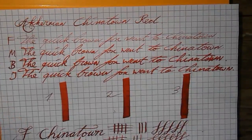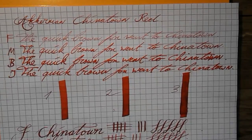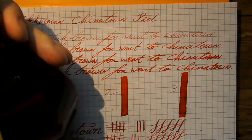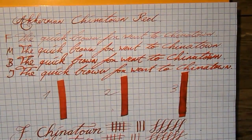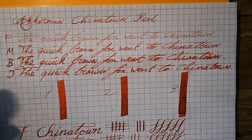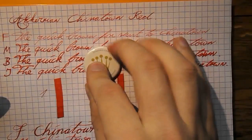So there you have it. Akkerman Chinatown Red. Nice ink. I'm afraid for many viewers this will not be the easiest ink to obtain, but, you know, shipping will be... Let's put it this way. You'll pay for some shipping. You order a bottle like this, but you get 150 milliliters of ink, and you get an extremely cool bottle, which you can refill with other inks if you think that's necessary. So I think it's cool.